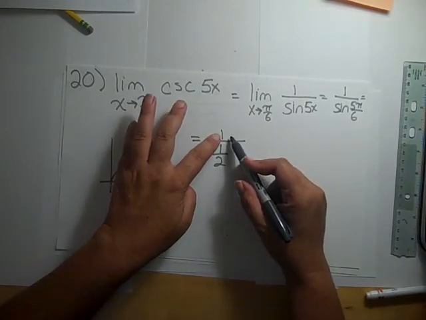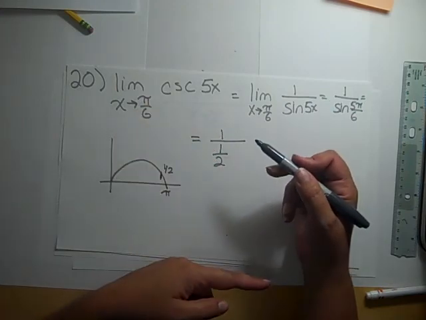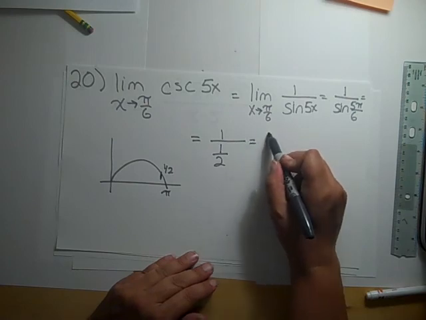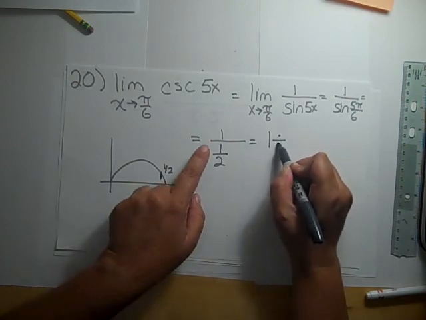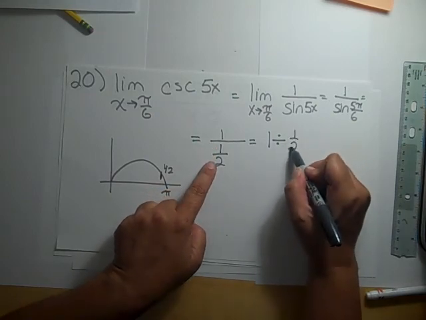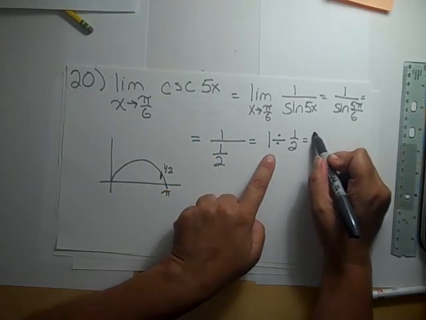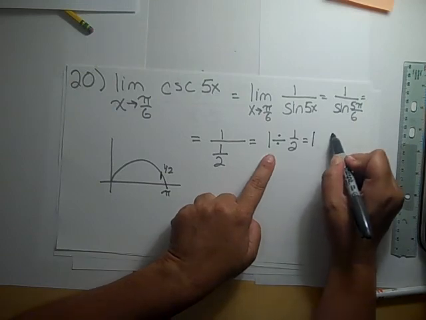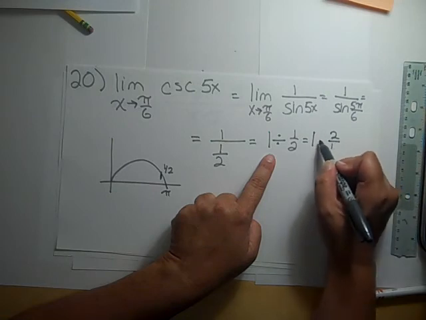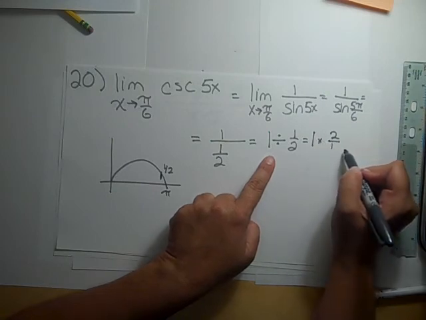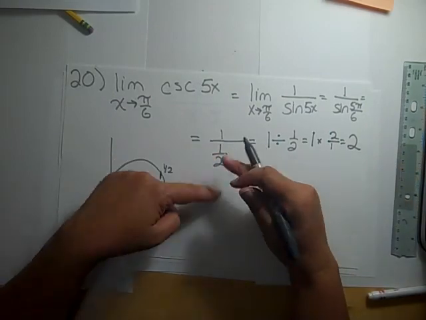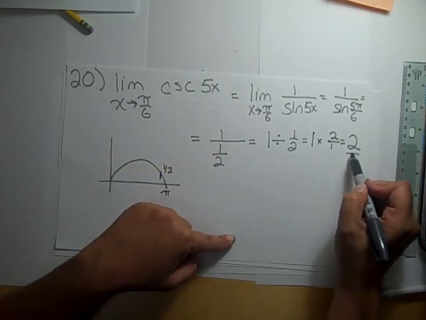Now you may know that 1 over a number just results in the reciprocal, but if you forget that in a test situation, you could say that's the same as 1 divided, remember the fraction line is a dividing sign, 1 divided by 1/2. And then you can do keep, flip, change. Keep this, flip the second number, change to multiplication, that equals 2. Or you could have just flipped this denominator and gotten 2. So there's your answer.